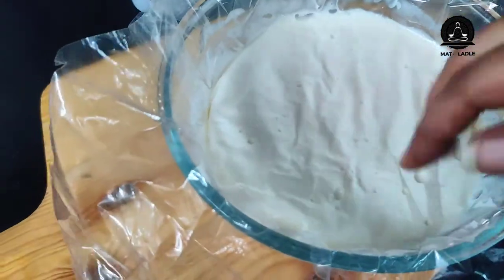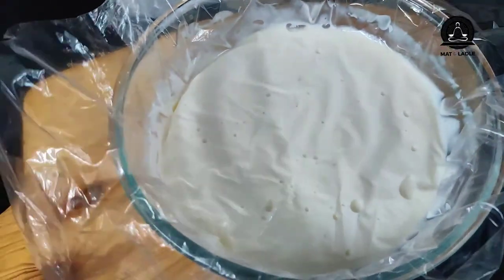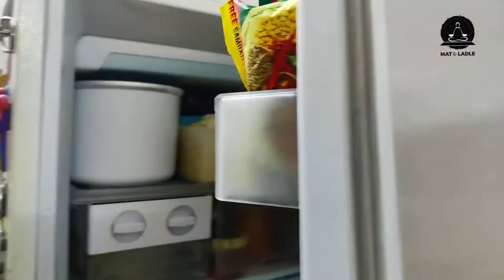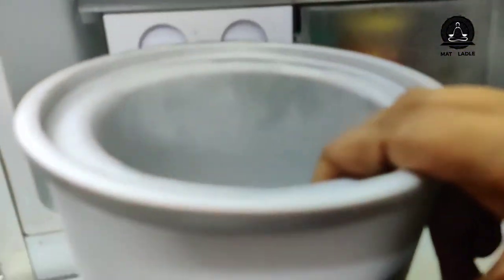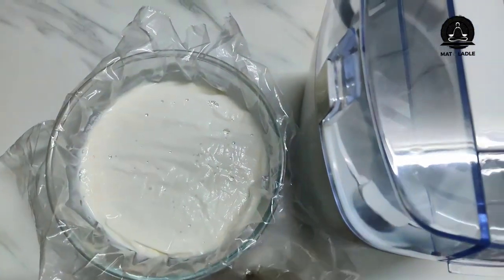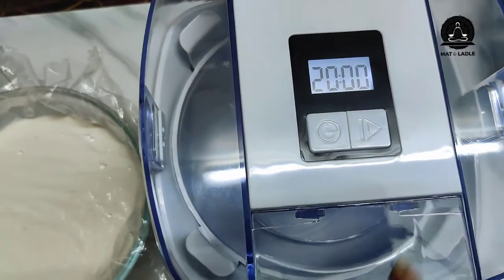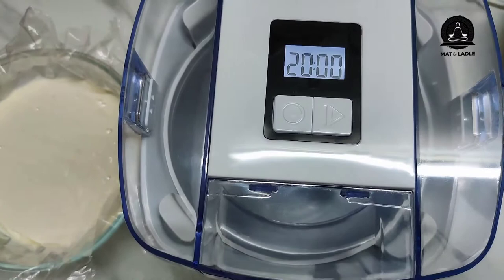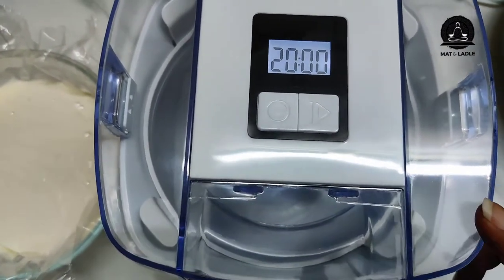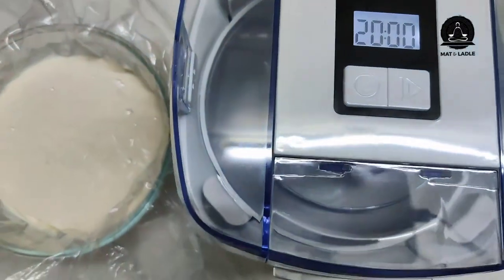This is how we cover it, and now it's ready to go into the refrigerator or freezer — I'm keeping it in the fridge. Now it's time to remove the inner bowl from the freezer. I've taken it out and it's chilled enough. I'll pour the ice cream mixture into the tub inside. As per the instructions, we need to start the machine first — the paddle has to rotate — and then start pouring in the ice cream mixture.